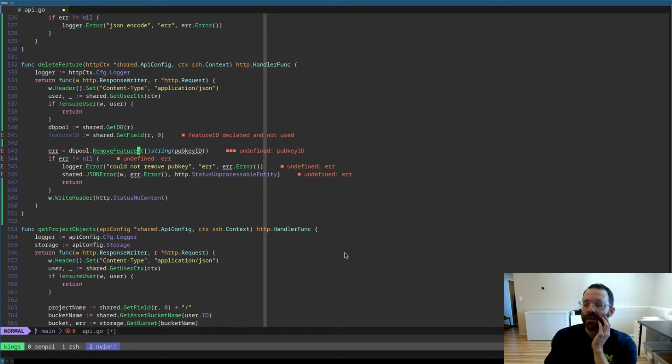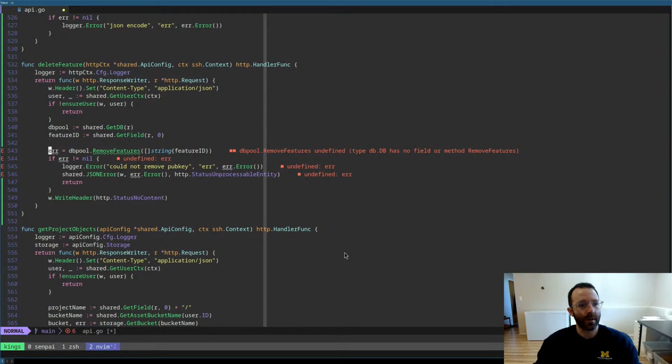When removing things by IDs, I do like to let the API accept an array. That way, if you have a bunch of features that you want to delete in one pass, you don't have to call the same API endpoint n number of times. And since it's just an array of IDs, it's pretty easy to implement.